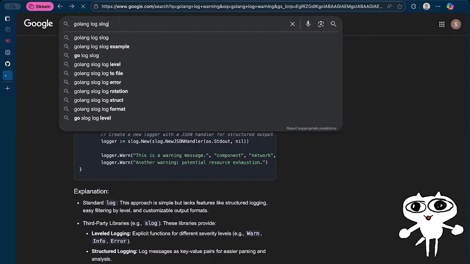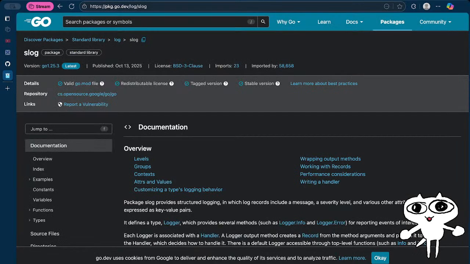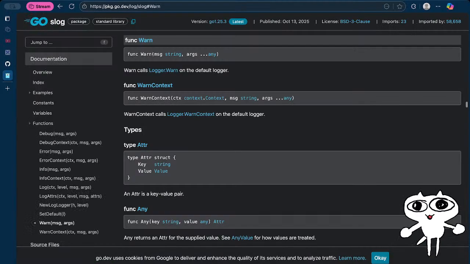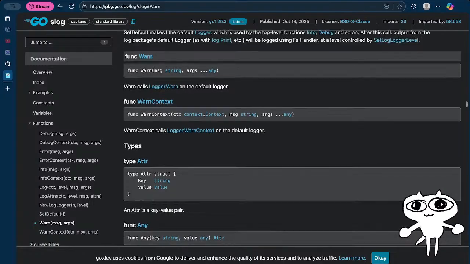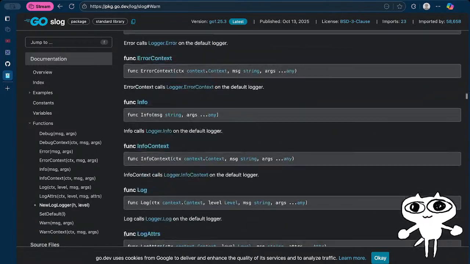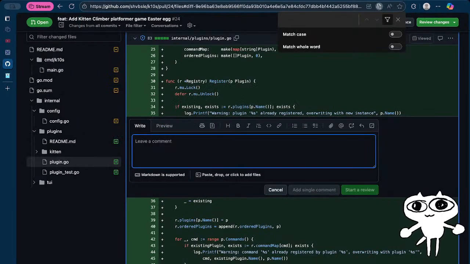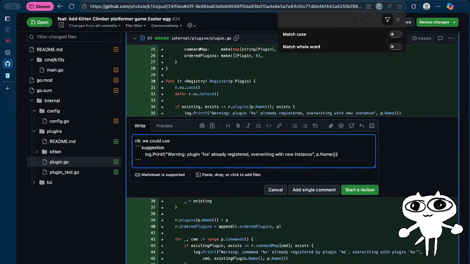Golang log slog. So this is the package. This is like the warn thing. Okay, so strings and everything. So I know that you could. Okay, let's just do a code change.